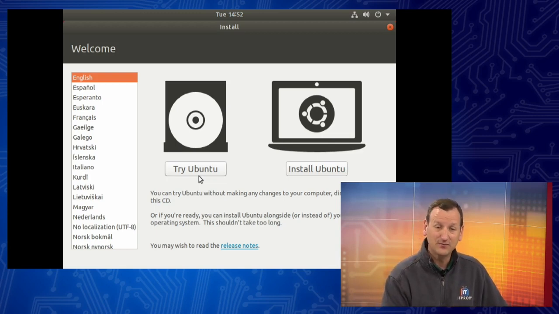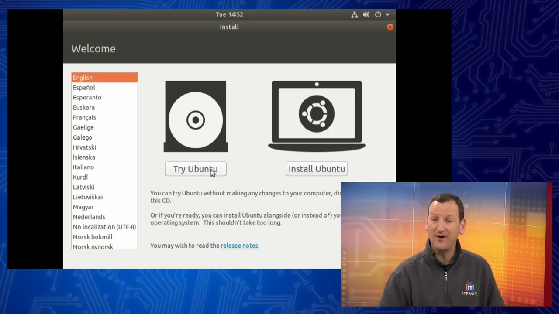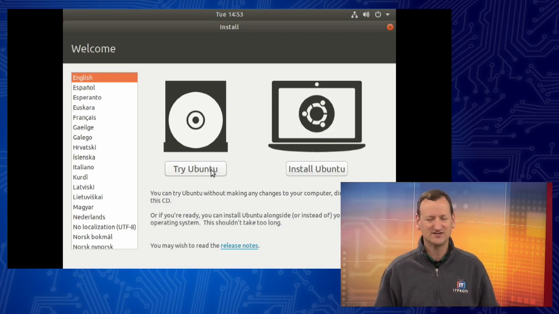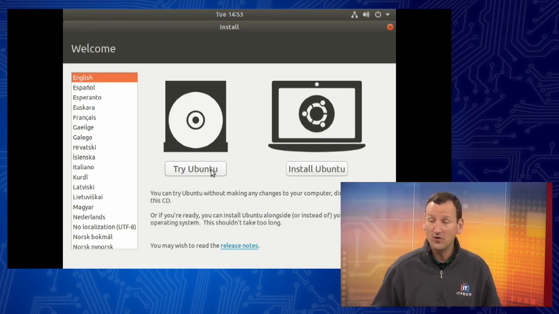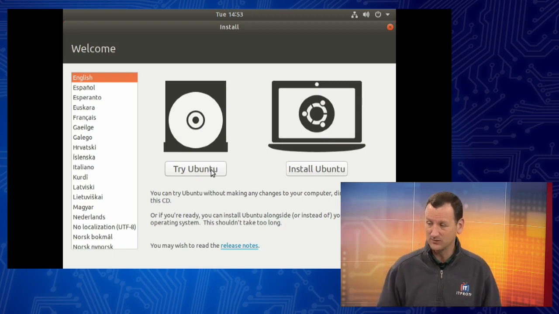Now, Ubuntu does something really cool with their installer. They give you a choice to try before you buy, right? Not that we have to buy, it's all free, but you can try Ubuntu without actually installing it on your hard drive. You can just run it from memory. It'll copy from the USB key into RAM and run it. It's what's called a live CD, even though it's not actually a CD. That way you can run it, and if you love it, great, then you go and do the install. But if something doesn't work right, you just reboot your machine and you can boot back into your regular operating system. Nothing on your hard drive gets changed. So really cool to do that.